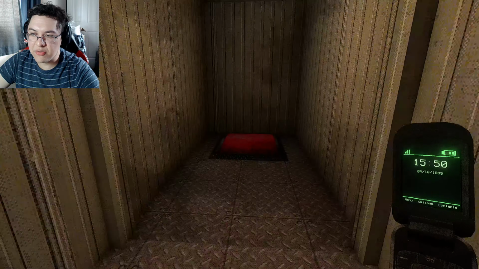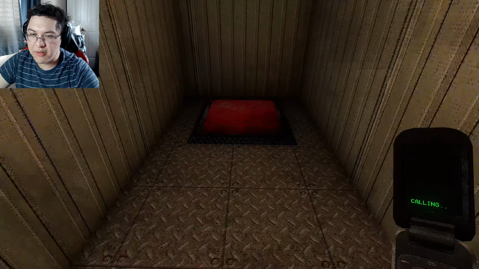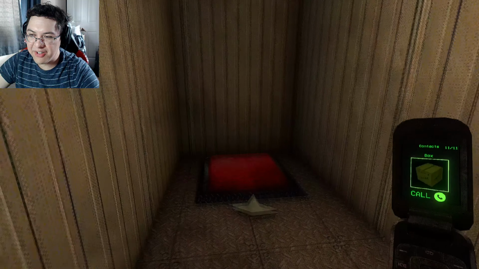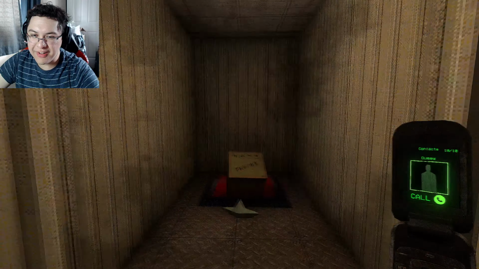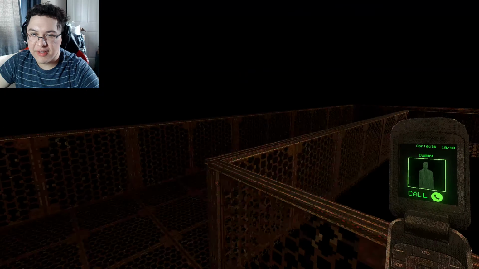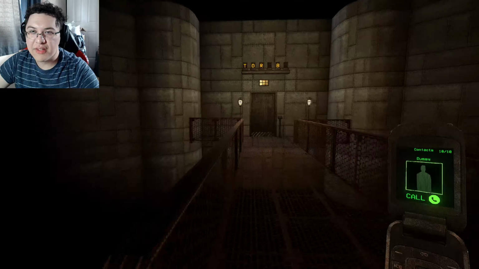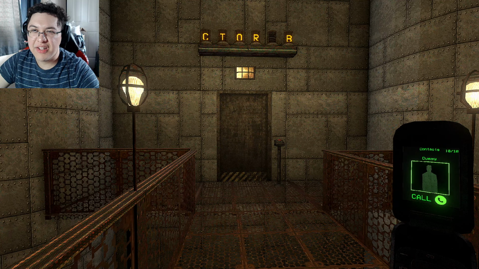So how are we gonna do this one? Oh, it just spawns in front of me? Oh no, it does spawn in there. Yeah, what? You can spawn objects through the glass? Oh! Aha! I got it! Okay. Interesting game so far, I guess. Sector what? What? Sector B.